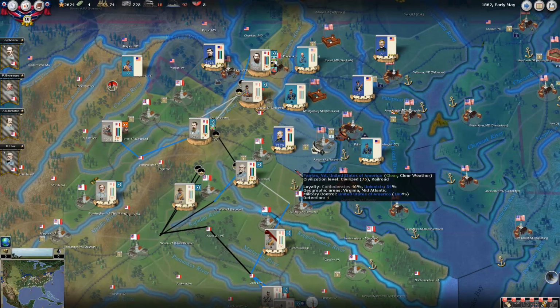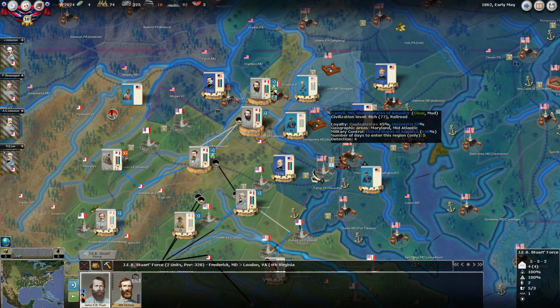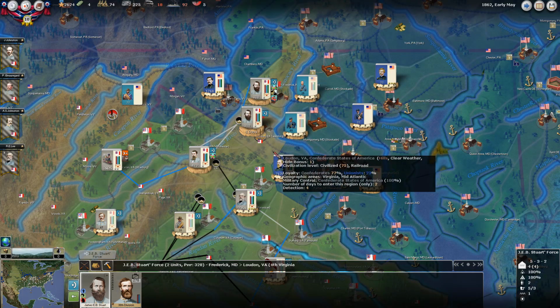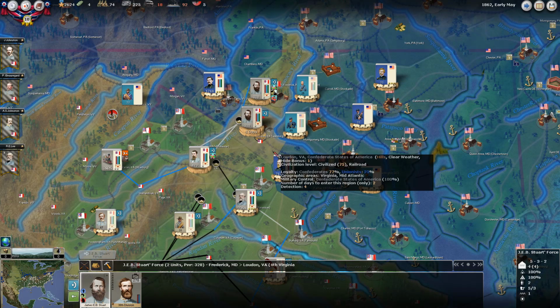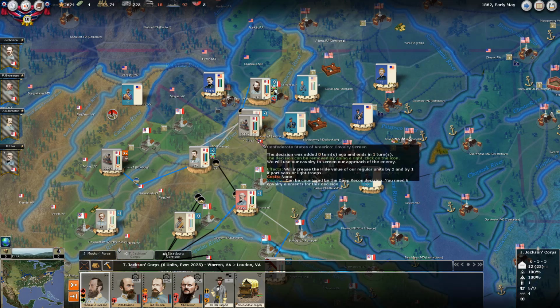So talking to Josh, he thinks that he has Jeb Stuart surrounded. So my understanding of that is he knows he's cavalry. So he's probably going to move on Leesburg to try and cut Stuart off. And that's what I was anticipating. So what I have here is I have Jackson moving back to Leesburg.